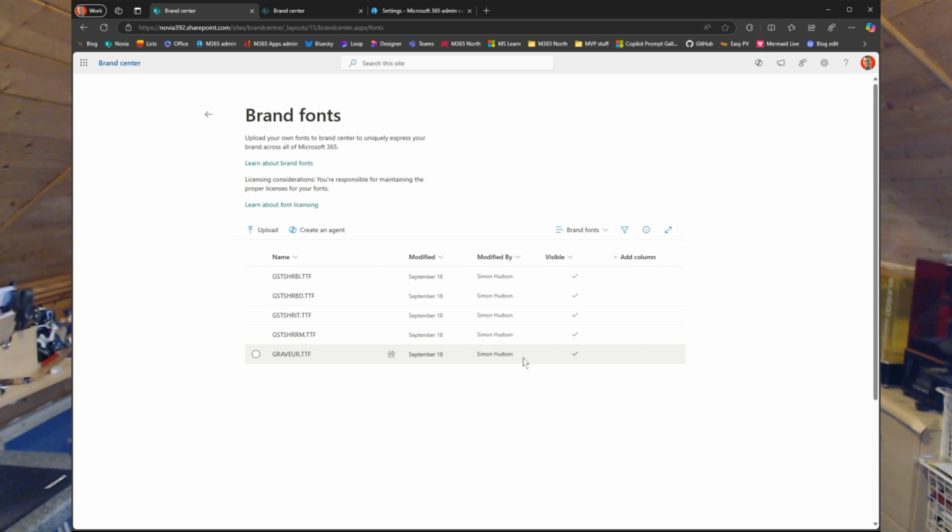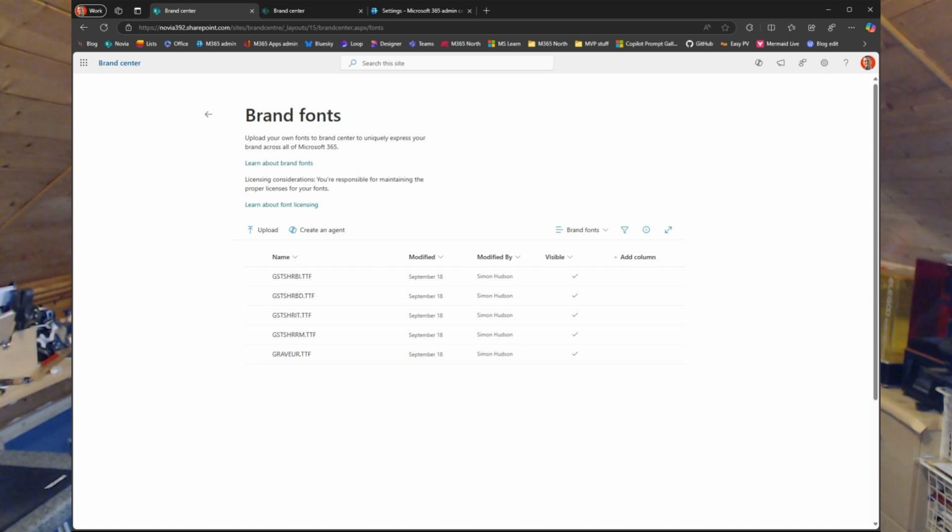And as soon as I've loaded them, they're available throughout SharePoint. Right now, it's only SharePoint. These are not deploying the fonts to individual computers, nor is it making the fonts directly available to Office applications. But you can go through a process of downloading them from here if you're a site member and adding those to your computer if that's what you want.